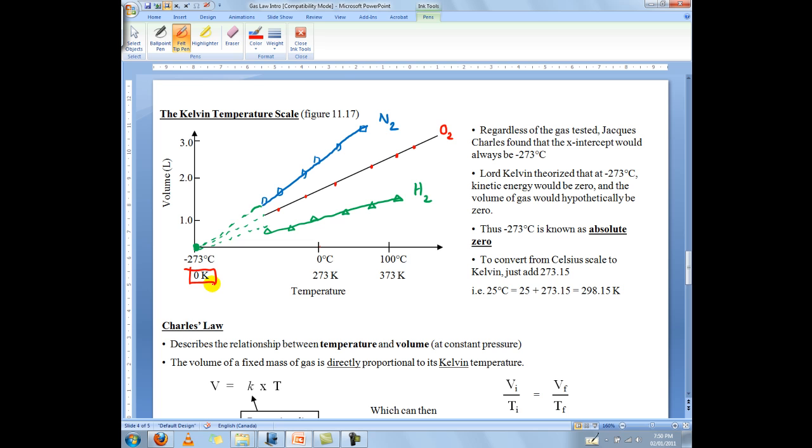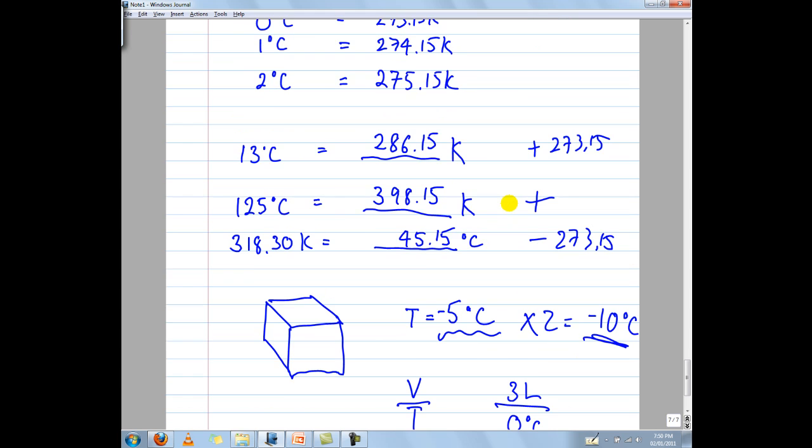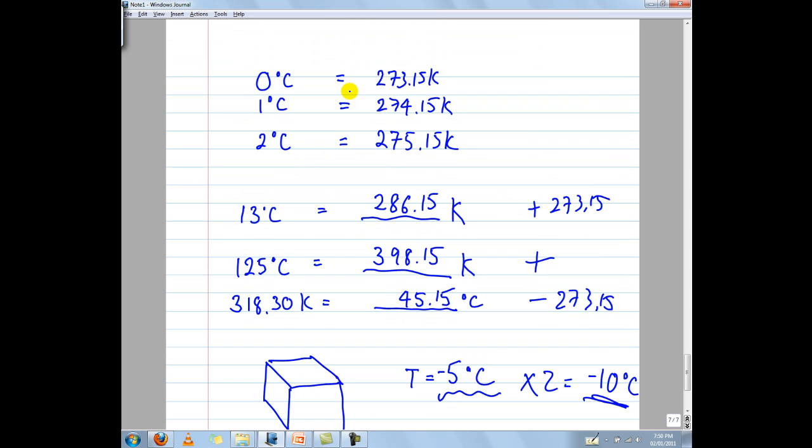We simply don't have the technology. Because we don't have the technology to reach 0, you will never encounter a situation where you have 0 kelvins. So that's fantastic for us. Please remember, never leave your calculations in degrees Celsius. As soon as you are given a degree Celsius, you must convert straight up into kelvins.